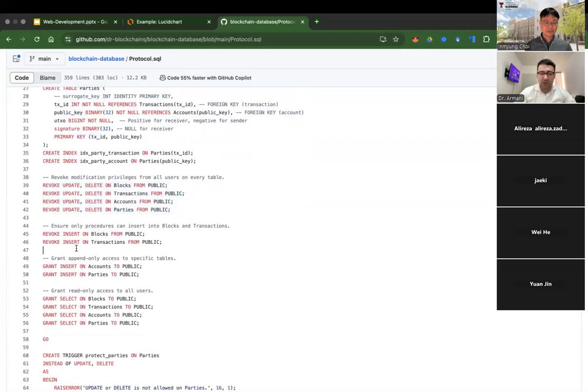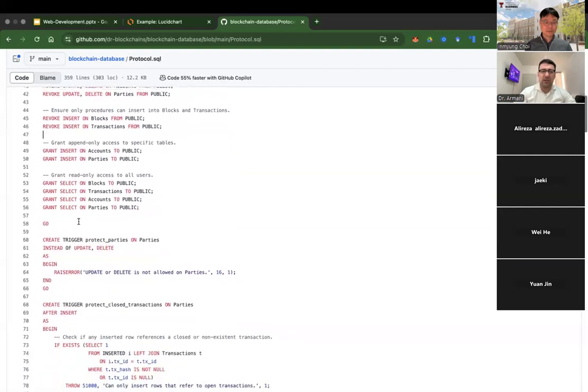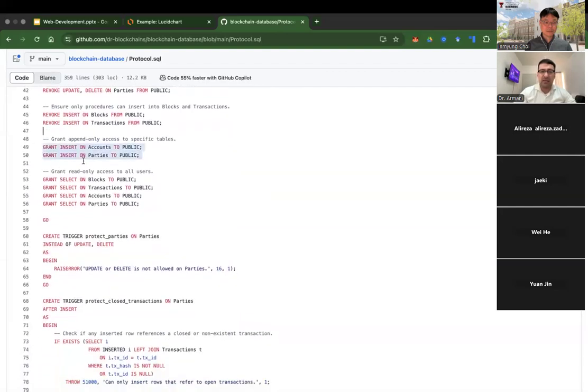Also, I am revoking access to insert information into the block and transactions tables so that they have to use procedures to insert information into the tables. And I'm granting access to the public to create accounts and to create entries in the parties table, so they can create transactions later.